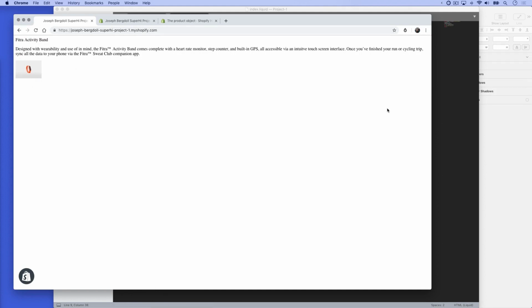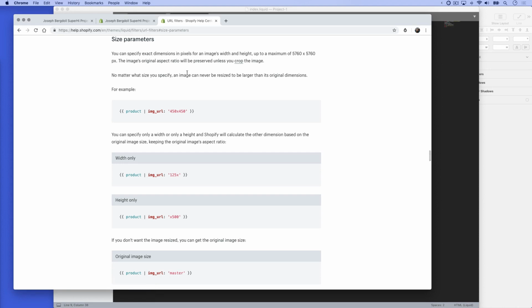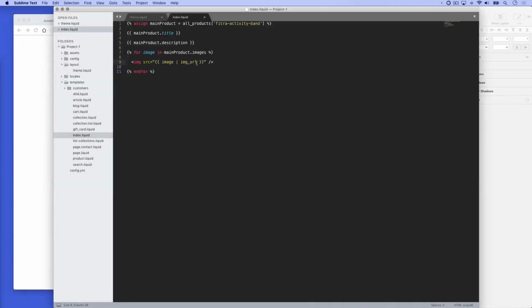It's really small, but the image_url filter accepts different parameters to output it in different sizes. So you can add pixel values, you can change the width only, you can change the height, or you can get the original image. So maybe in this case, I'll just get the original image.